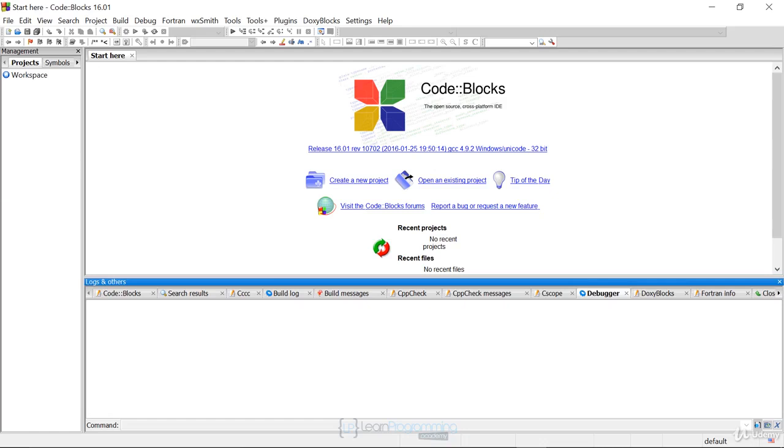There are different project templates when you create projects for different types. I didn't want to cover this too much. I just wanted to introduce it to you so that you understood some of the basics. But the best way to learn this is to play around with it and also to go to the site and look at the documentation. It's very intuitive. What we'll basically be doing is creating new projects, editing our source files, adding new source code, and then building, compiling, and also using the debugger.